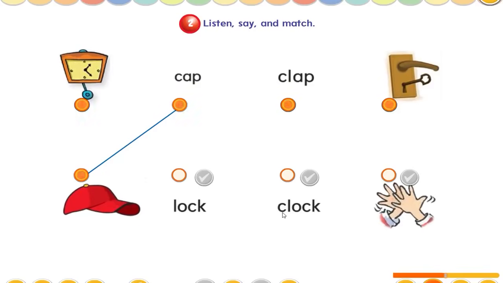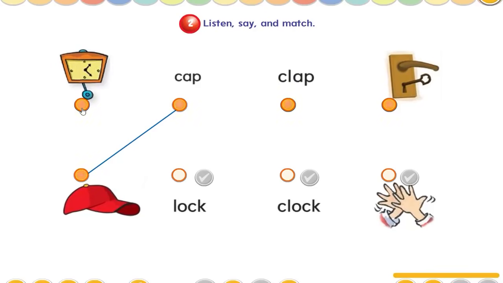CL says clock, clock. Cap, clap, lock, clock.